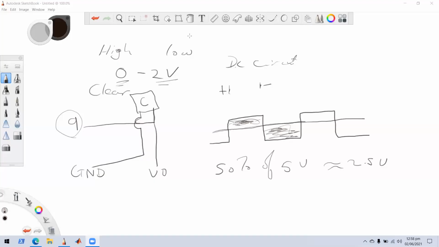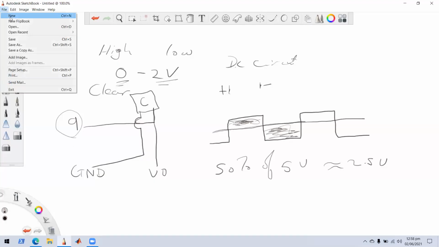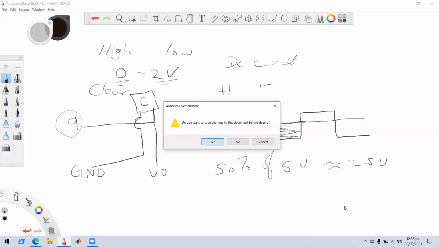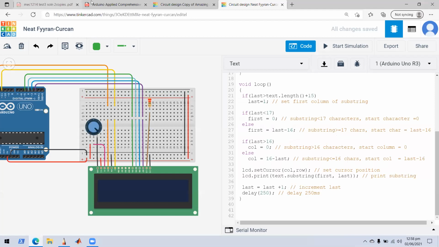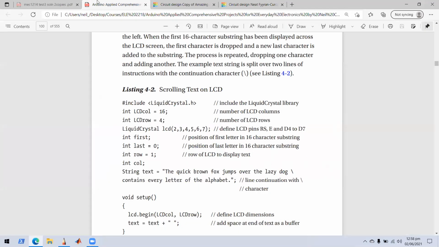Did everyone else finish? Dominic, Michael, Antonio, did you guys finish the PWM with the capacitor and got it working?